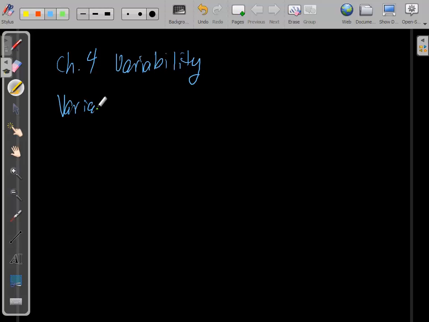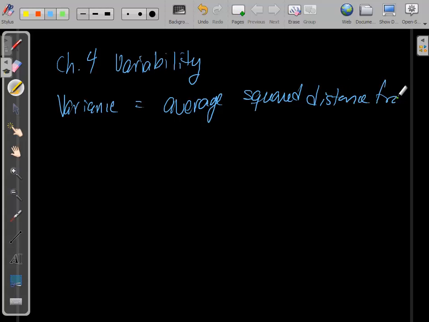When you use the mean, you measure spread with what we call the variance. The variance was the average squared distance from the mean. For each observation, we look at how far away it is from the mean. That was the deviation. Then we square it, add them up, and divide by the total population size. But I mentioned in the last video that often we don't have the population size, or information from the whole population. So in this video I want to look at sample variance and sample standard deviation.